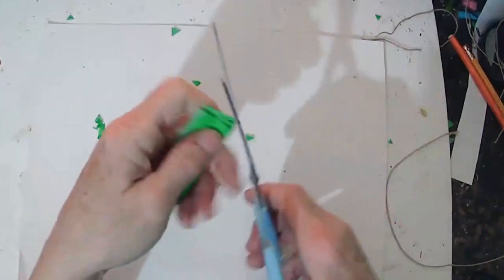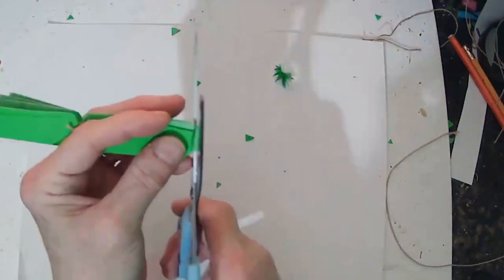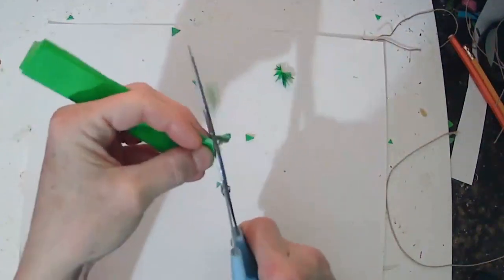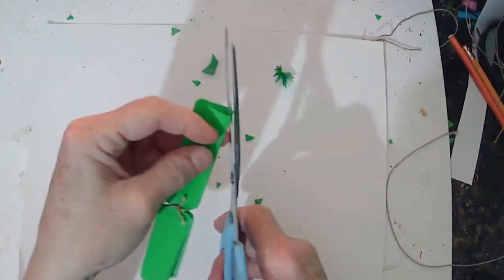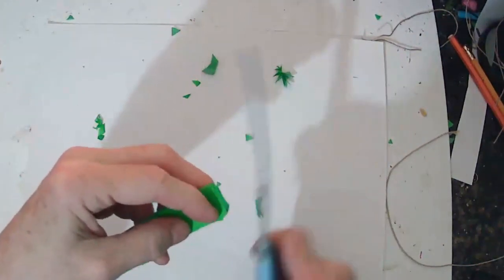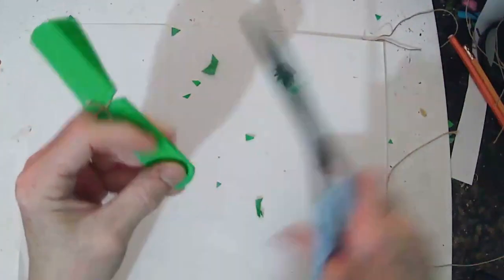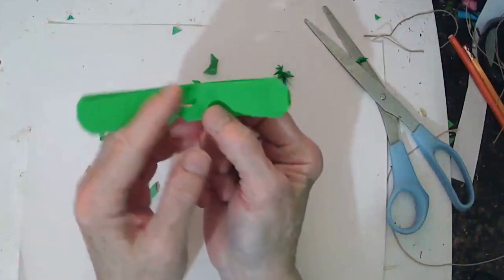Now you're going to take your scissors and round out the edges. Like that, so that you have your edges round.